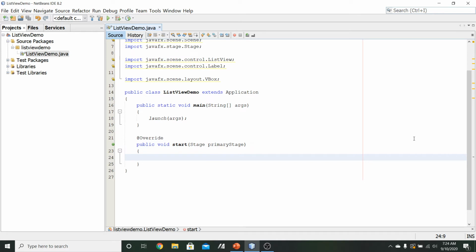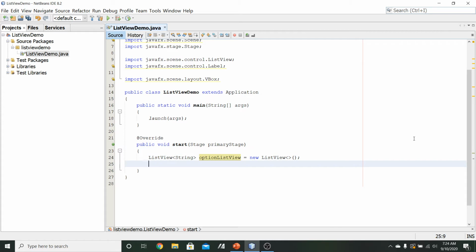So first, I'm going to create my list view. So this is going to be a list view specifically of strings. I'm going to call this my optionListView. Say this is equal to a new ListView. I'll have those two angle brackets, so this is going to make up our diamond operator. And then that pair of parentheses to indicate that we're calling the constructor.